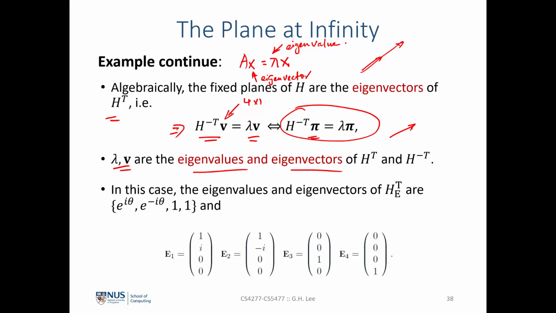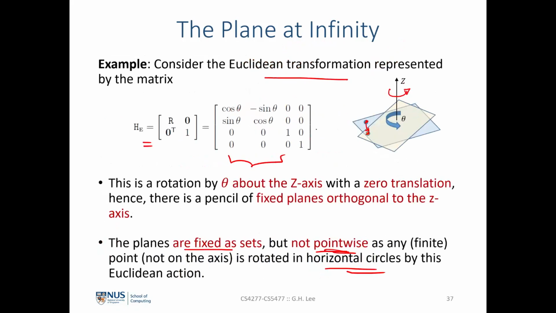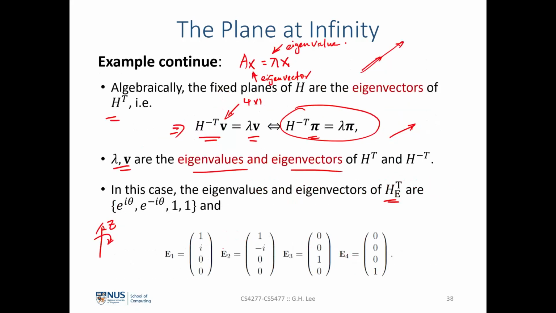And in this case, in the example that we have seen to rotate around the z-axis, the eigenvalues and eigenvectors of this matrix here, which is the equation that we have seen earlier, are given by four components here. Since this is a 4 by 4 matrix, it would have four eigenvalues and four eigenvectors here. And these are the four vectors that we can get from this particular matrix over here. And in this case here, of these four eigenvectors, two of them are imaginary and two of them are real eigenvectors.